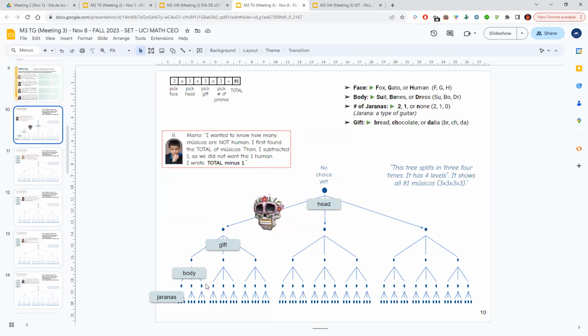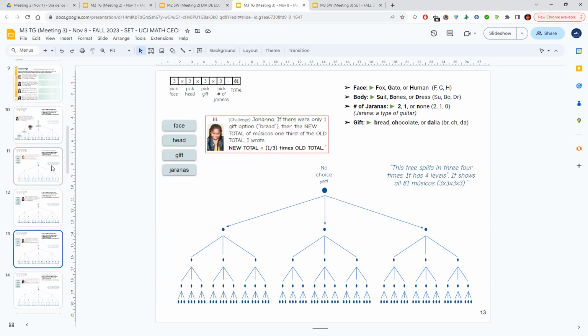But the other way is to see that it's 1/3 of the total. So then it's going to be the total minus 1/3, or when doing fractions, 2/3 of the total. And again, some students may just say that the answer is 81 minus 27, but you hopefully push them to other, more abstract ways, where the answer is in terms of the total. So 2/3 of the total, or the total minus 1/3 of the total. So that's correcting Mario.